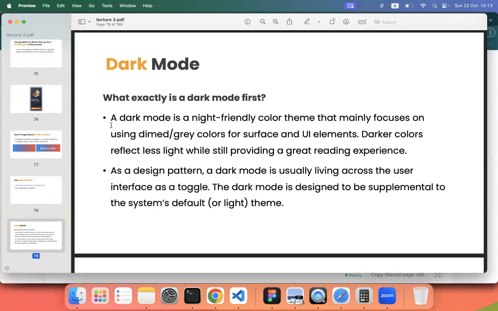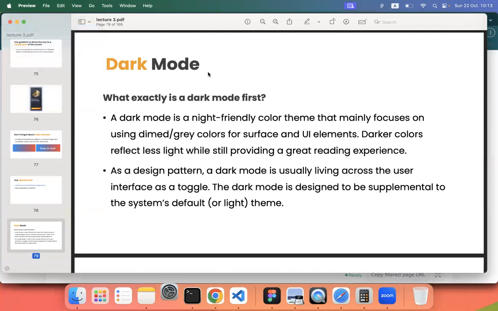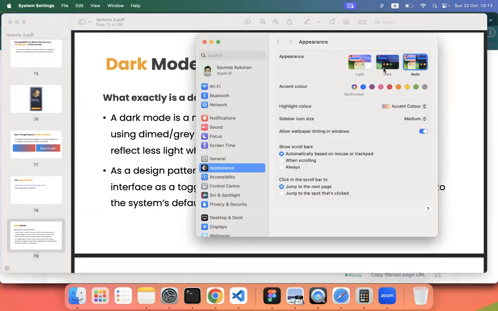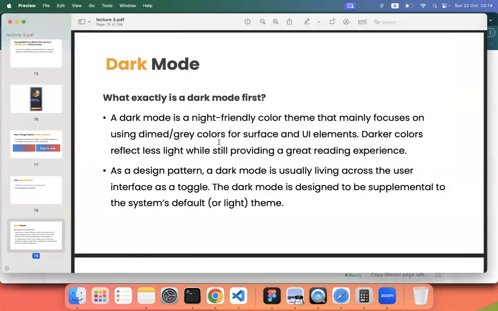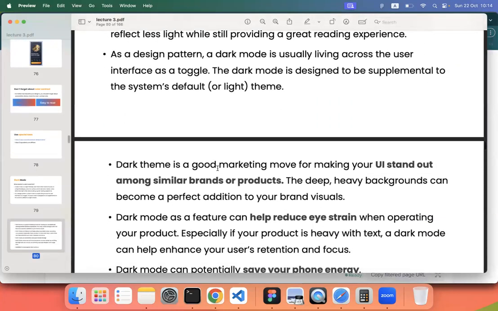So, for example, I think I don't have to show it to you. Any design, any system have this dark mode or auto mode. If we are using auto mode, it will show us lighter screen in daytime, and it will automatically change to dark theme in the night time. So you can use toggle to do that if you want to manually change it to dark theme. Most of the websites nowadays and the browsers support light and dark theme.